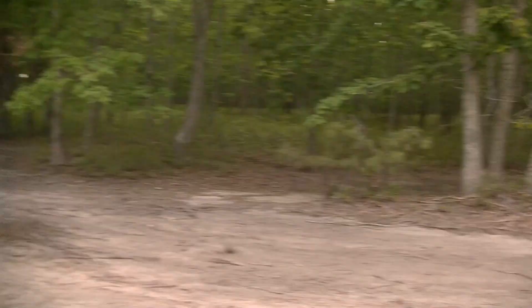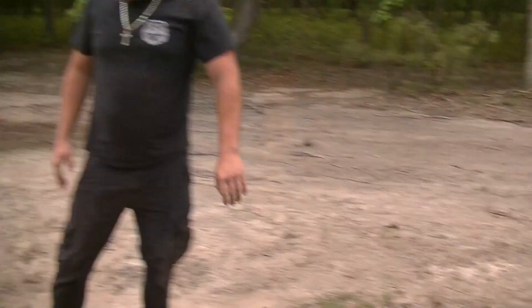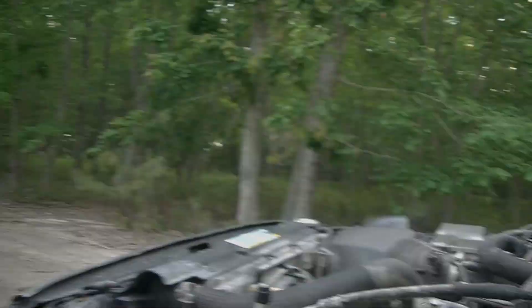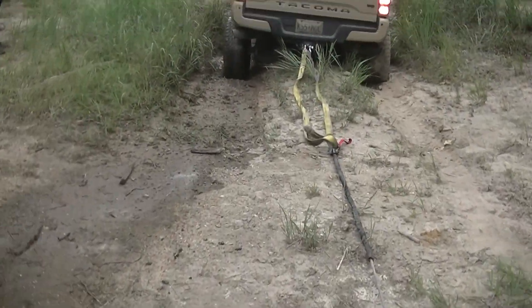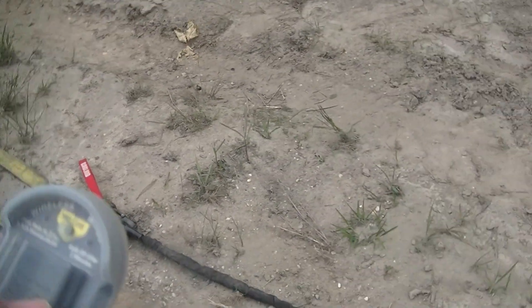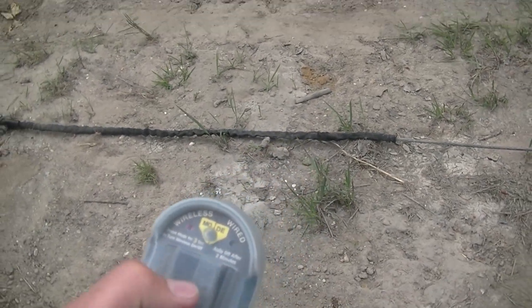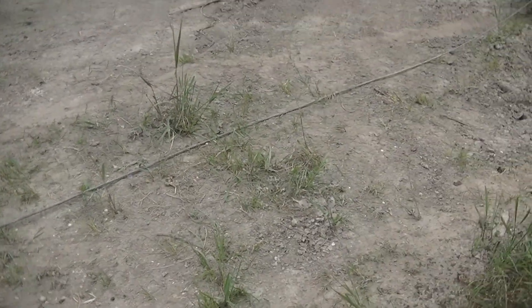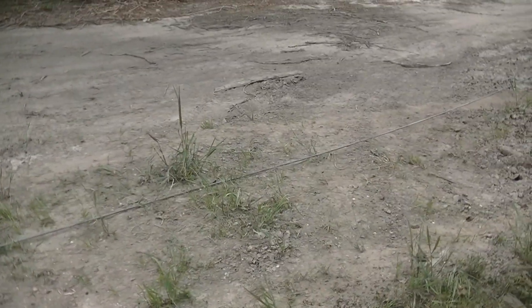So the Jeep is coming to rescue the Tacoma, huh? Don't worry, I'm going to hit it again. Alright, let's get the winch in free spool. So what we're doing now — we have our hood open here. That way if anything with this winch cable breaks, it hits the hood and doesn't go through the windshield. We have our D-ring here with our recovery rope and then we're hooked to that. We're going to turn our remote on and pull in some tension. Emily, get your foot on the brake.